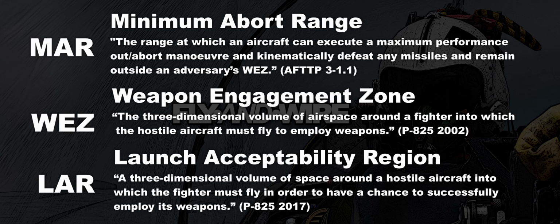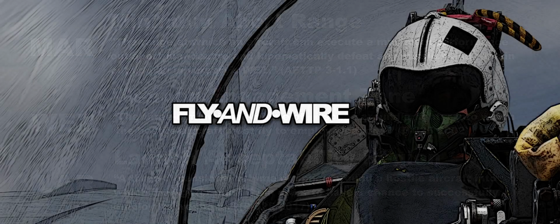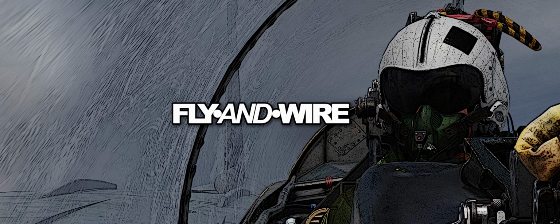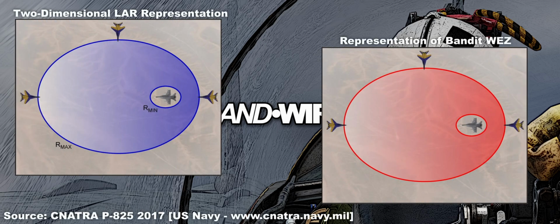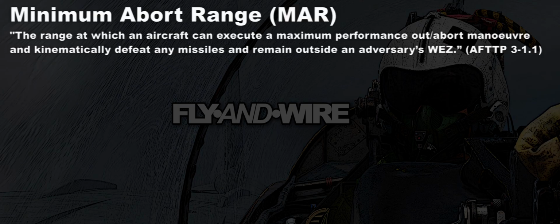These three concepts have something in common. They refer in fact to volume of airspace, missile capabilities, whilst achieving a specific purpose, namely hitting a hostile, or successfully defending from a hostile shot. So, WEZ and LAR sound quite similar but opposite. What about the MAR? The minimum abort range is a recurring topic of geometry and timelines.